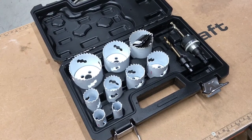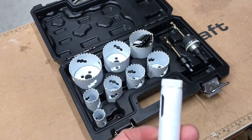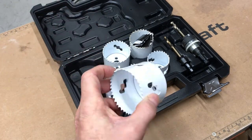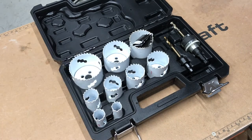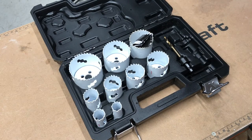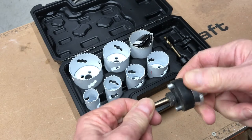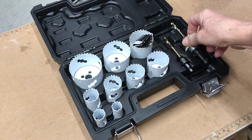This is the saw kit, and the smallest size is 3/4 inches up to the largest, which is 2.5 inches. They're really nice and deep. And the thing I noticed that I really appreciate is on the plate, most of the ones I've had before, there's been a screw that I've had to adjust. This one has a spring lock that will hold the blades in place without having to screw them in each time.